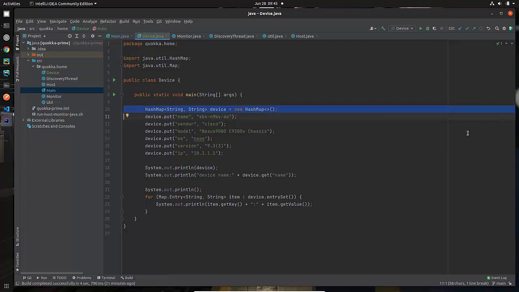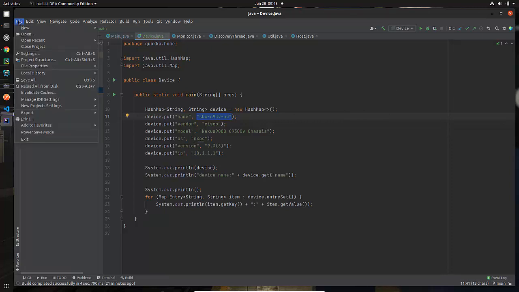Well, if you recall from what was over here before with Python, I had something called device2, and that was a dictionary. In this situation, I'm using something called a hashmap, and that is going to be like a dictionary in that it will have keys. I'm highlighting a key here, and it will have values. I'm highlighting the values.